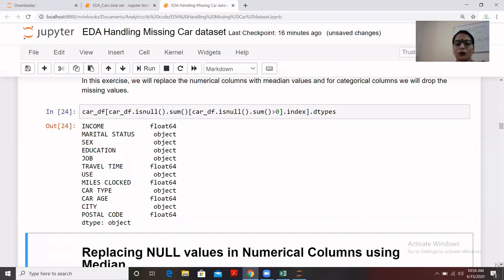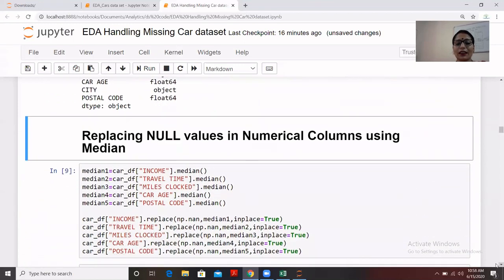So now what we are going to do here is replace null values in numerical columns using median. I am trying to apply median in place of mean. In case we are going to apply direct mean, first we need to check whether we have outliers in our data or not. In case we have outliers, we do not prefer to apply mean. So just to overcome that situation, I have selected median to apply on this.